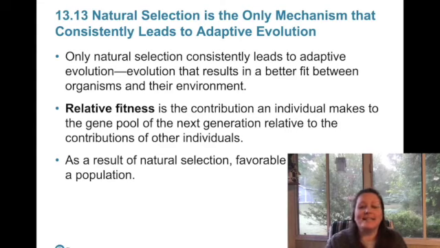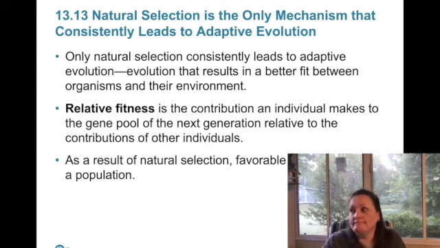So relative fitness, again, it doesn't mean the one who goes on the treadmill the longest, the one who runs marathons, the one who bench presses the biggest things, the one who thinks they're the best looking thing on the planet. That has nothing to do with relative fitness. Relative fitness, like if you remember the sneaky male, would be the gene that helps that little frog tuck away and hide and have the mental part, the knowledge, knowing, hey, I can jump out here and continue. That would be a relative fitness.